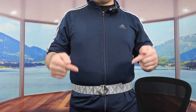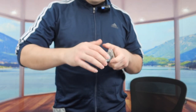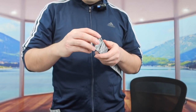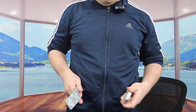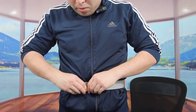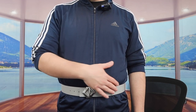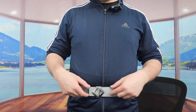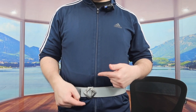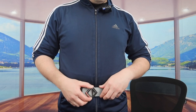Now let's flip it to the other side to show you what it looks like with the normal side — without the flashy CD option. Take this part out really easily, flip it around to the other side. On this side it's more normal with no design and less flashy — all you get is a little CD mark in the middle. Whether you want a casual fit or want to show off a little more, you definitely have the option to flip it because it is reversible. When you put it on it feels pretty comfortable and gives you a very secure fit.